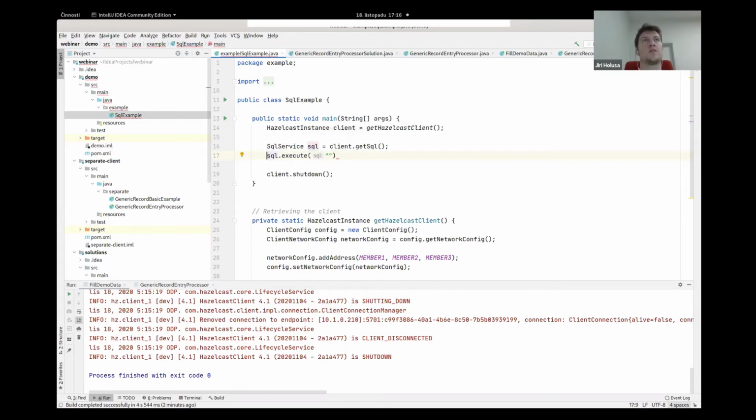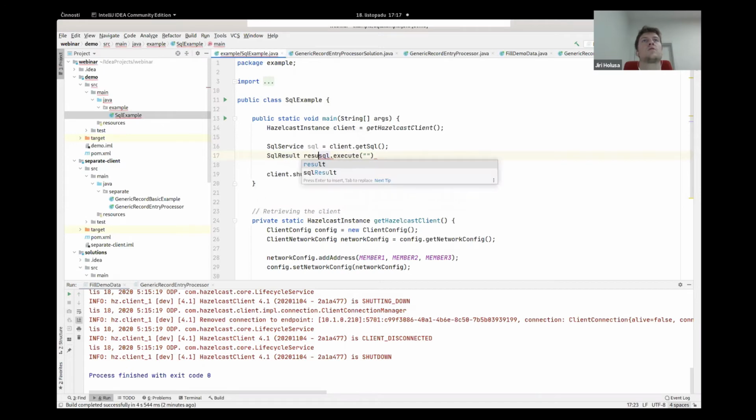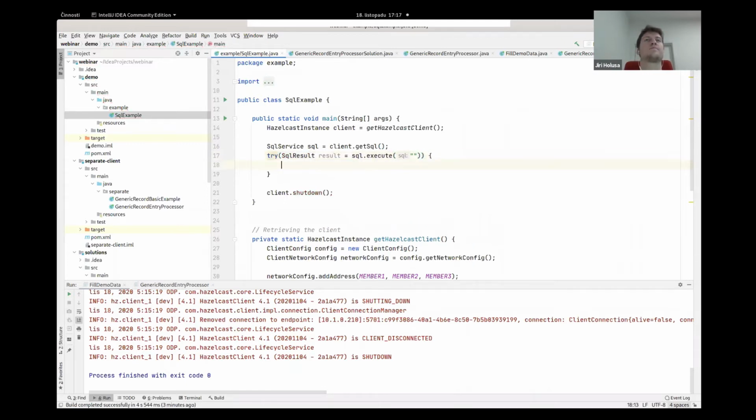The SQL execute returns an SQL result object. So we're going to store that, and since we will need to close that in the end, we will wrap it up into a try-with-resources clause.